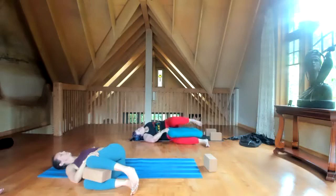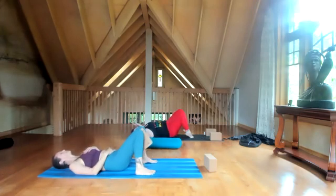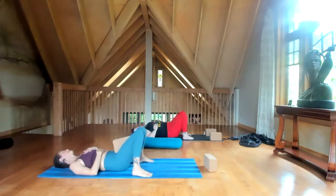And then, my dears, we'll really gently come back to center, and we're going to pause there for 5 full breaths with our feet to the earth and our knees bent. And then maybe we place our hands by our ribs again and see where we can feel our breath moving. And then we'll twist to the other side.